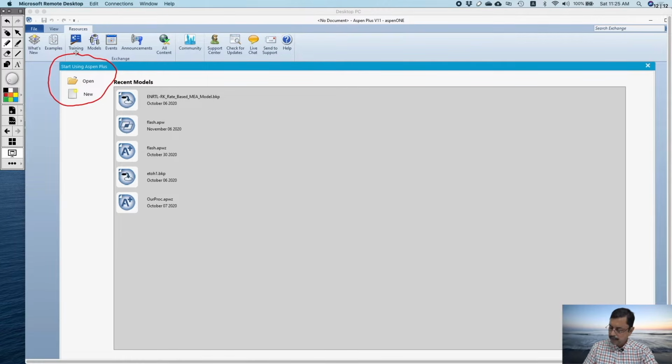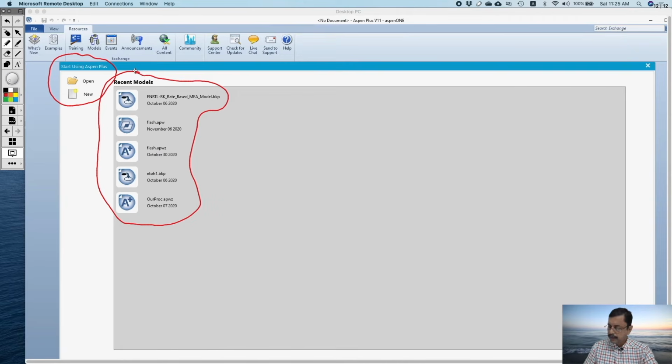Now for opening an existing file, they will give you some hint of recent models, because you may be willing to start your work with a recent model that you were working on a few minutes back or a few hours back. We always try to work with some recent model first. So these are the recent models that I had worked with in the past few days. For instance, this particular model we were working with just now. Five minutes back we explored this model, the features and all.